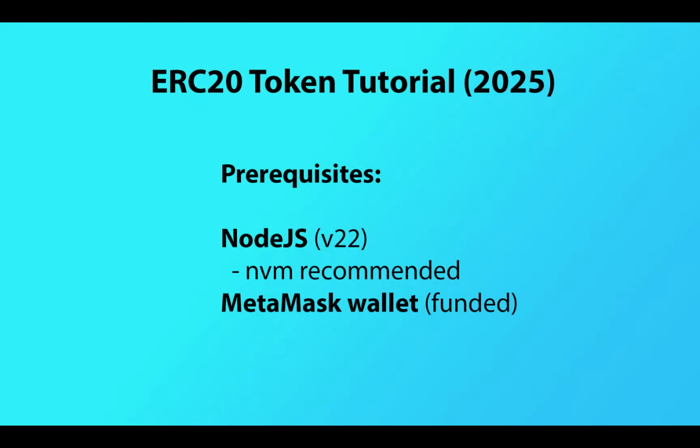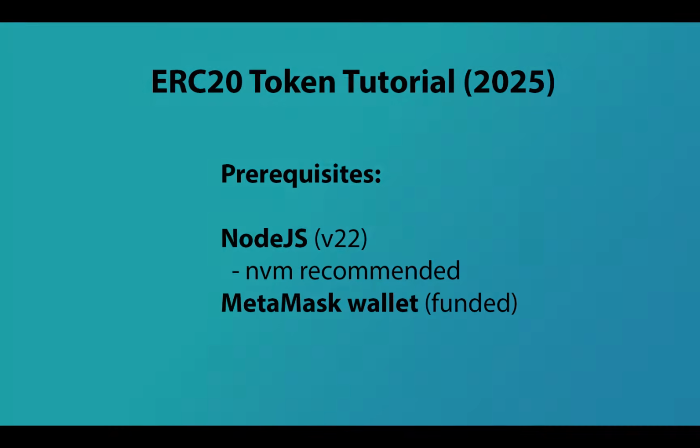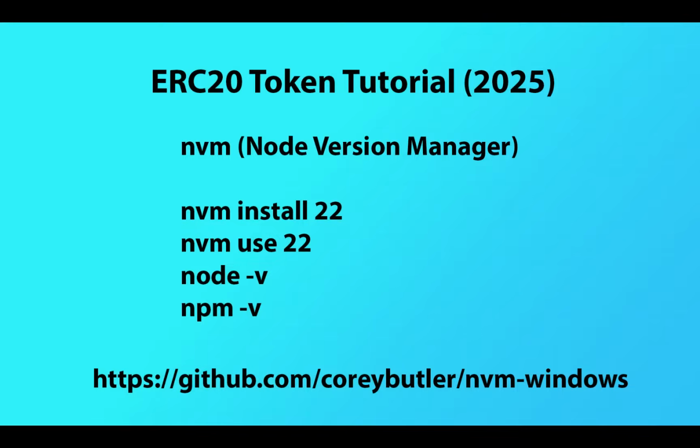So before we start, I want to make sure that you've got Node.js installed, version 22, which is what Hardhat requires. You can either download that straight from the Node.js website, or I highly recommend you install Node Version Manager, or if you're on Windows, NVM Windows, which just makes it really easy to switch between different versions of Node. You can have several different versions of Node installed at once and pretty easily switch between them if you need to for different projects.